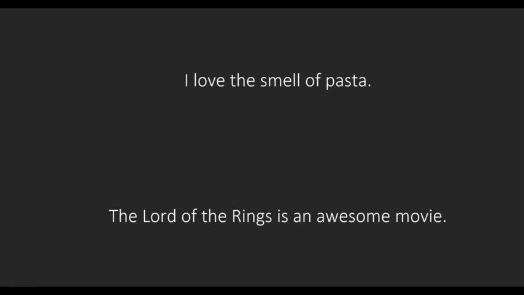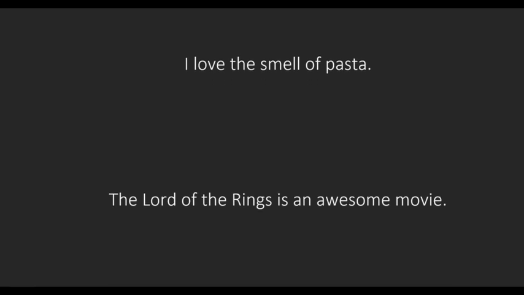Yeah, let's look at an example. So here, we're looking at, I love the smell of pasta. What kind of sentence are we looking at here? It's an action sentence because we have the action love. And then help me find my other parts. Okay, I am the doer because I'm doing the action of loving. And the smell of pasta would be the receiver because that is what I love. It's receiving the action of loving.